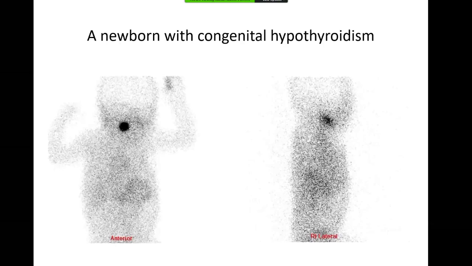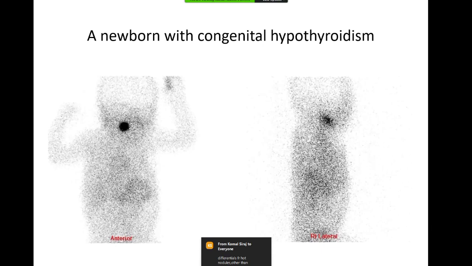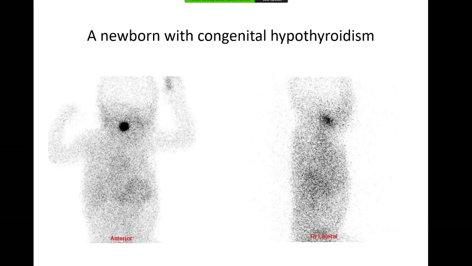This is the thyroid. So this is a whole body scan, or this is a thyroid scan of a newborn, in which I can see congenital hypothyroidism. I can see that there is no uptake in the epiphysis, and there is increased uptake in the region of the thyroid gland, which is well-rounded and localized.